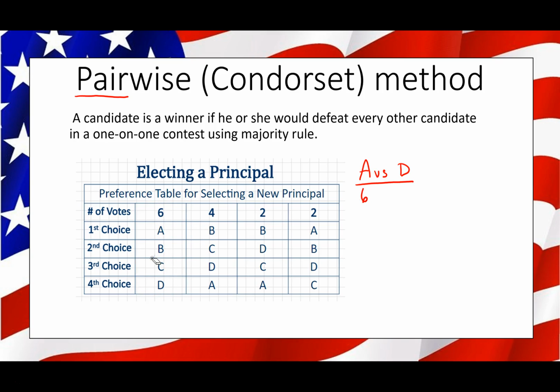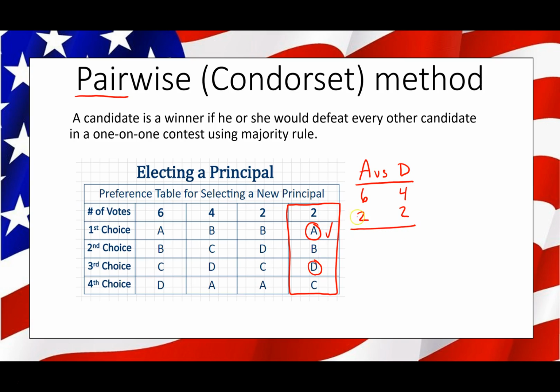Now let's go ahead and look at this column. Here, D is actually preferred over A. So D is preferred, so we give D 4 points. See how D is ranked above A? Same thing here. Again, D is ranked above A, so we give 2 points to D. Last column here, it's really a close race, isn't it? In this case, we actually have A first. A is preferred over D, so we give A 2 points.